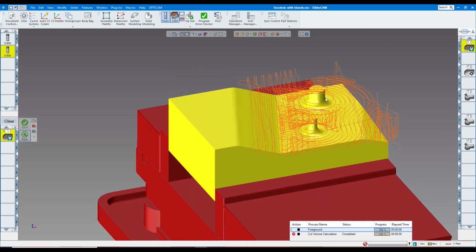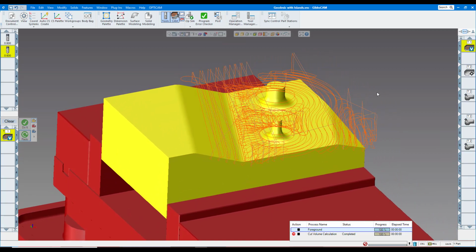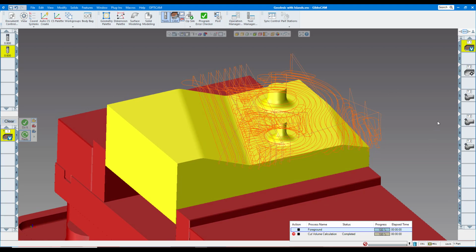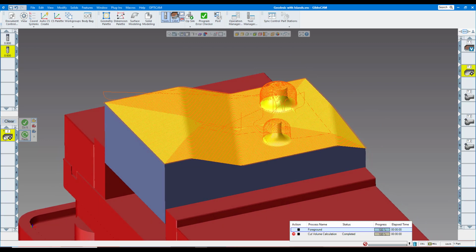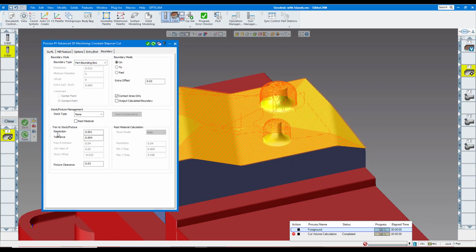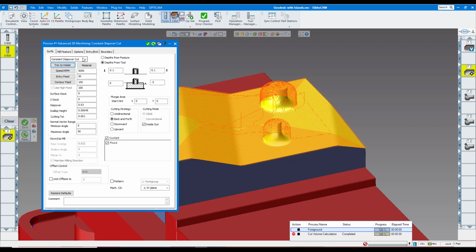So the next operation we're going to show you is the advanced 3D. Let's bring that up. So this I'm just doing, let me bring up the process here. And I'm just doing the surfacing here, constant step over, of course your speeds and feeds, step over 30 thou there. And I'm just telling it to go 3 inches deep. Really don't need to do that. I could just say -1, and we'll just say 1/4. It's not going to go past that.